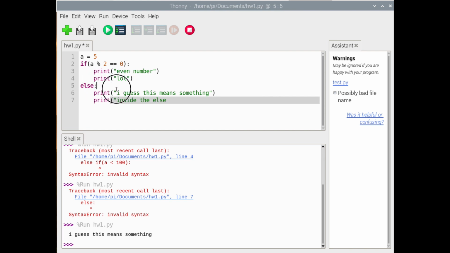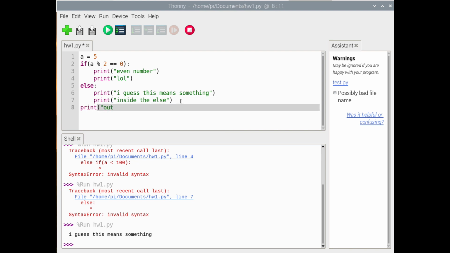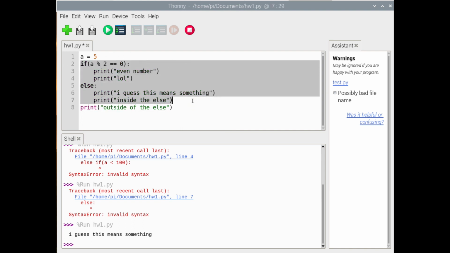So else says otherwise. Outside of the else. So even though this guy comes on the very next line, this dude right here is not part of this if-else structure. So it will happen every single time, regardless of what our answer up here is.